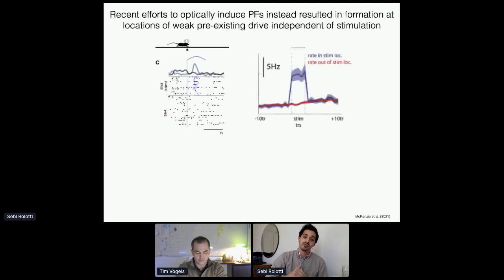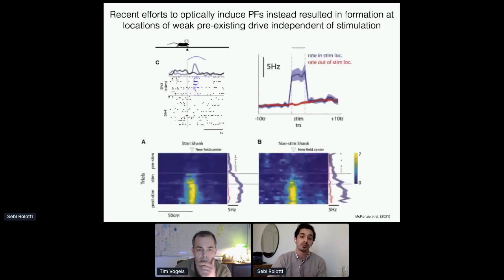More recent work, though, from the Bujaki lab presents a slightly contradictory picture. So in similar experiments in which now a slightly larger number of cells are repeatedly stimulated at a fixed location via a micro-LED with an approximately 125 micron stimulation radius, researchers found that stimulated cells did not preferentially form place fields at the stimulation location. And instead, a large subset of both stimulated and unstimulated cells underwent remapping. And the location of the post-remapping place field was predicted by weak firing prior to stimulation.